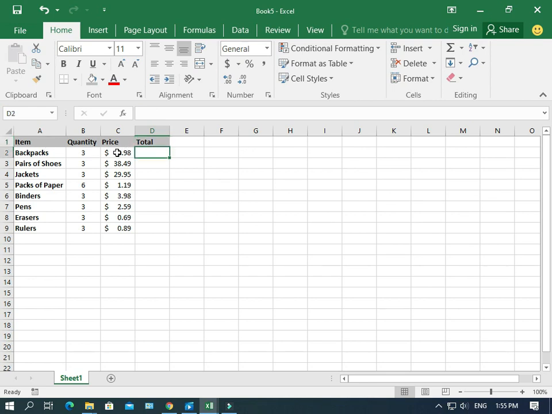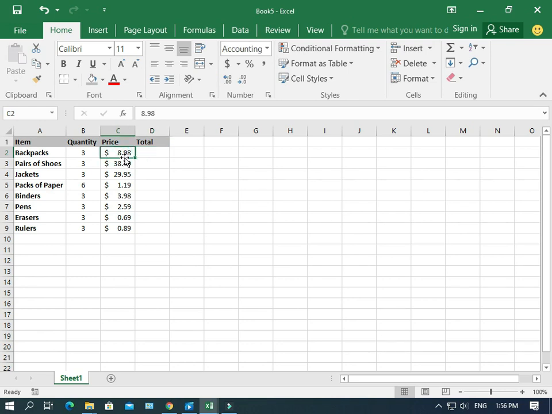Okay, so we could now get the calculator out and figure out what the total price of our backpacks is, which is going to be 3 backpacks, and each one is $8.98, which is going to be very close to $27. Actually, you know what?